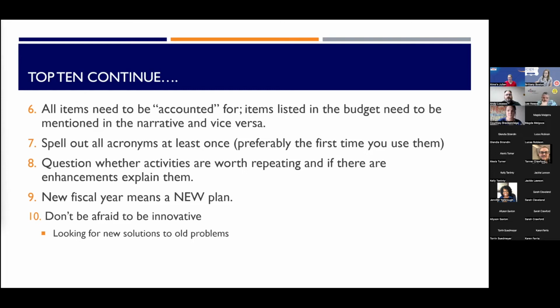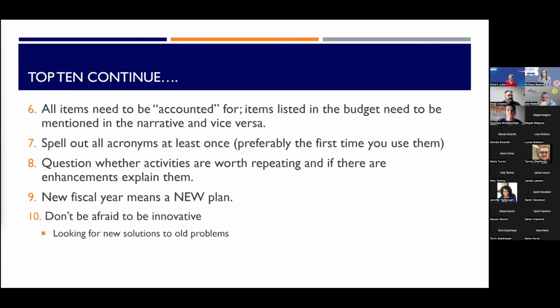Spell out your acronyms at least once, preferably the first time you use them. We use a lot of acronyms at the state level. We use a lot of acronyms in all the work we do in workforce development. So spell those acronyms out. Sometimes acronyms mean different things in different areas or in different partners. So for example, DCEO might have an acronym that might mean something different to like IDES. It doesn't happen often, but it could happen. So just spell out your acronyms so everything is level set and everyone's on the same page.